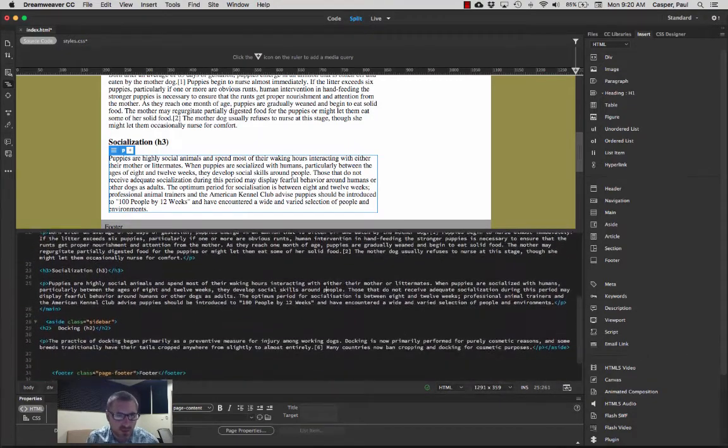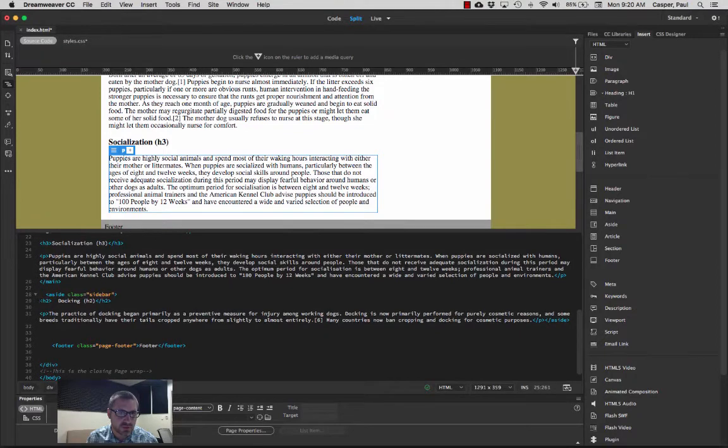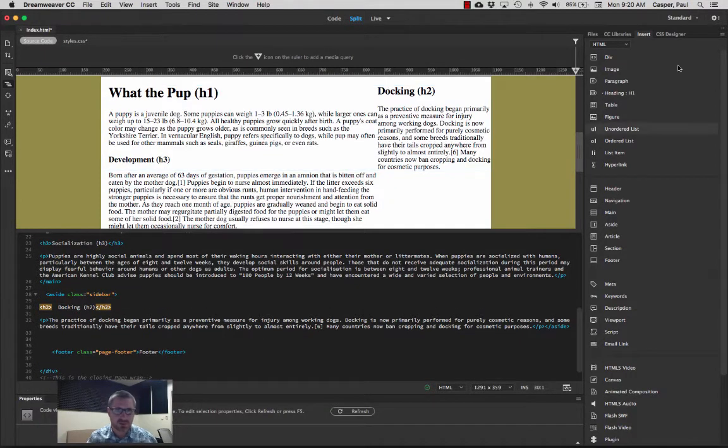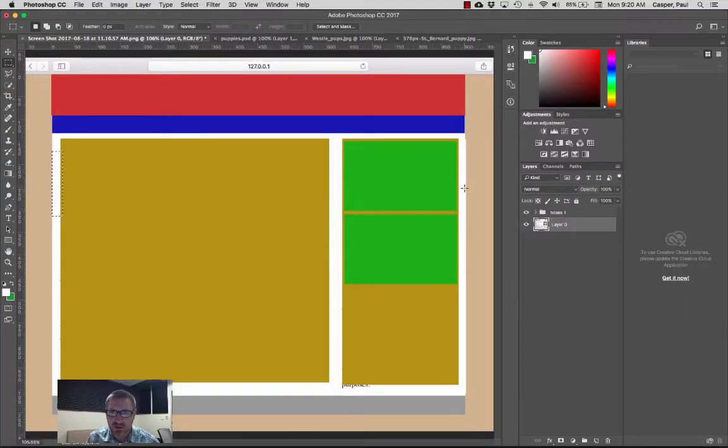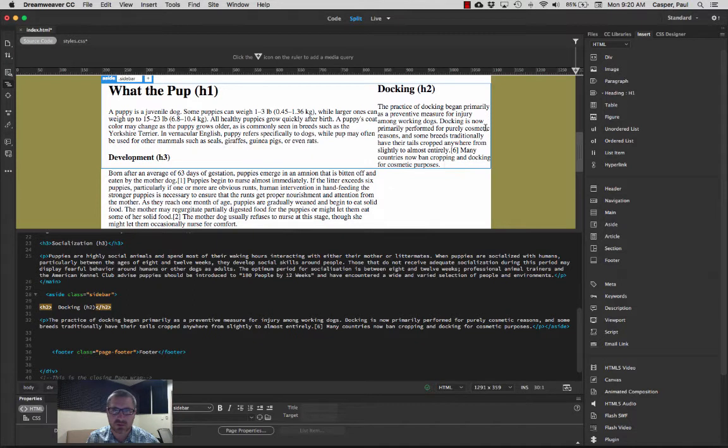So let's see here, what am I going to do next? I've got the text in there, and I'm going to put the images in eventually, but let's just get it sized a little bit right. What we have here is 68%, we went across this way, plus the other 2, so that's 70% already. It looks like we need a little bit of white space on the side, so let's go another 2%. That's 72% total. That means the width is going to be 100% minus 72%, which I think is 28%, about the width that I'm going to make that sidebar.